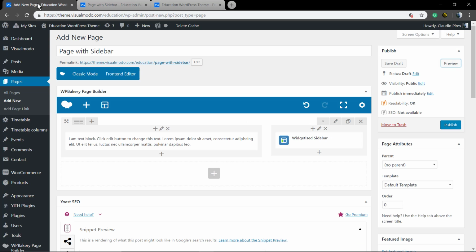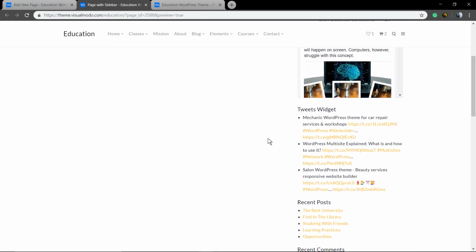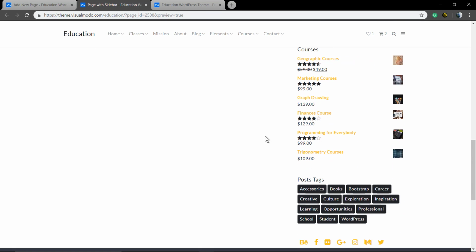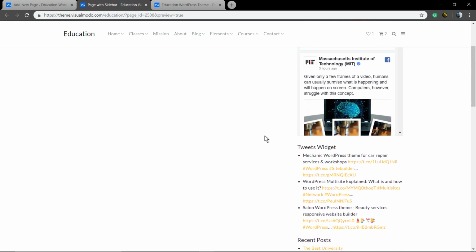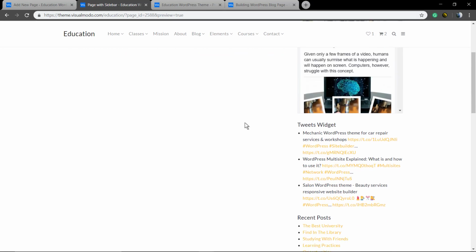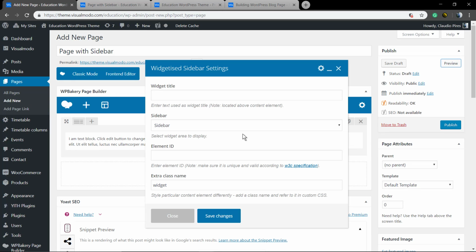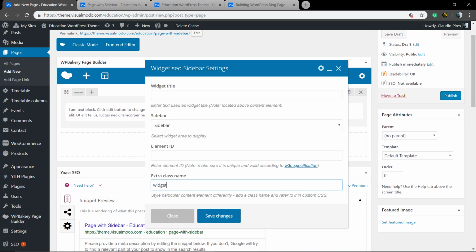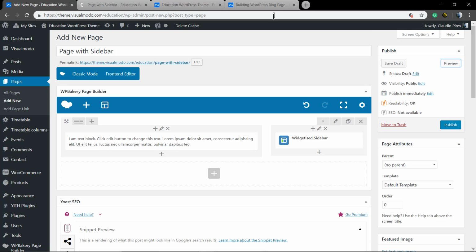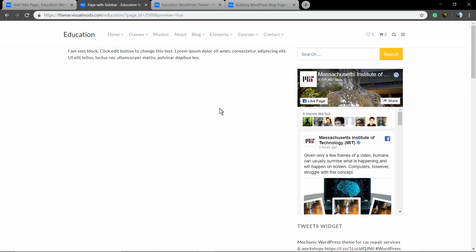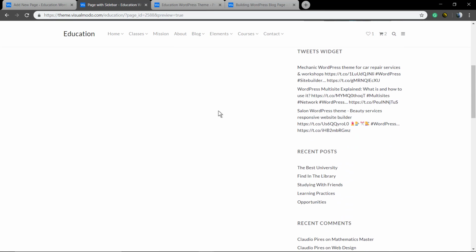The page is set as posts page on your WordPress settings, so this page does not have the CSS edition and is using the default WordPress CSS. How to do it better? Go to the widgets area sidebar element, scroll down the tab, and in the extra class name type widget-area, just like me. Save changes and we will load the theme CSS. Let's preview. Looks better, looks more professional.